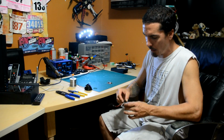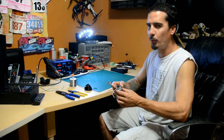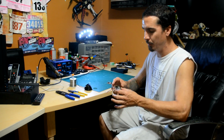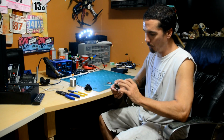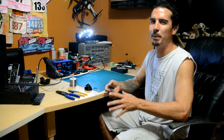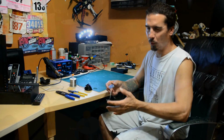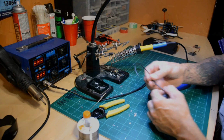I'm also going to show you guys soldering on a flight control board. These can be pretty tricky, and I'll get into that, but we're going to do a little bit of soldering on here just to show you how it should be done. It's not the only way to do it, but it's the way I prefer to do it, and it's worked well for me. Okay, we're just going to go ahead and get started here.